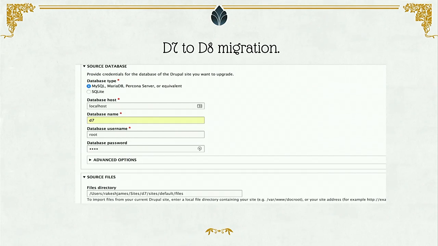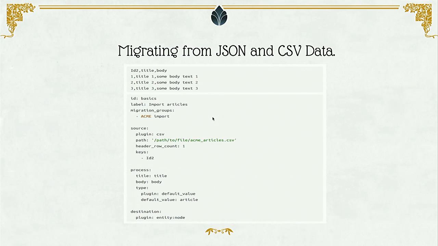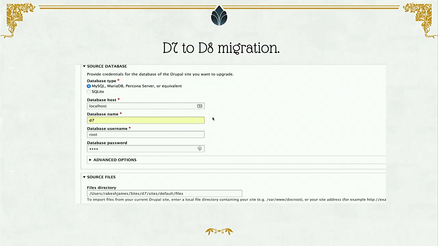Okay, I'm not changing the topic. So D7 to D8 migration is just like this. There are some changes on this form as well, where at the top you have to choose Drupal 6 or 7 as your source. That's quite simple, just a little click. And for the source files, it now accepts both your public and your private files.